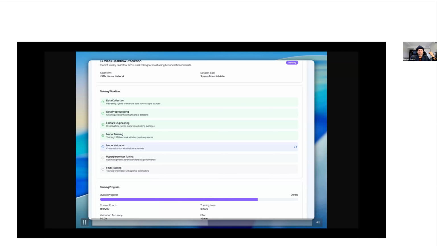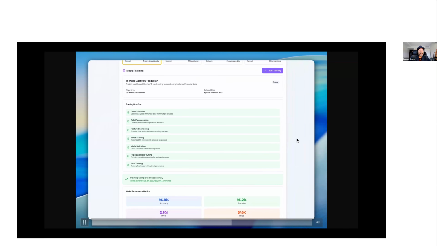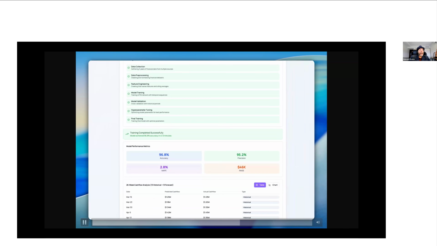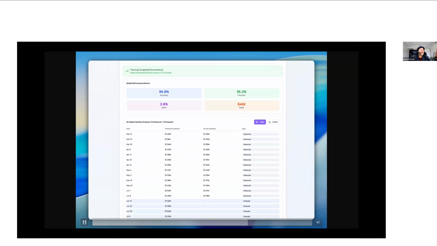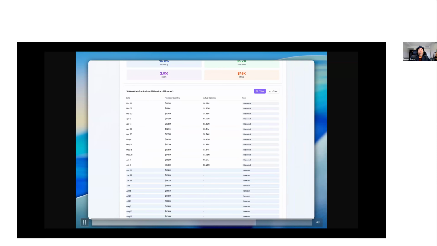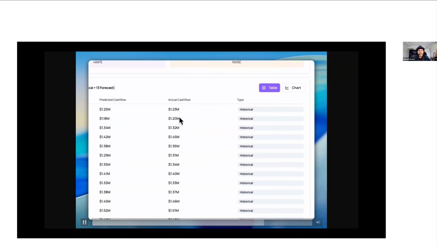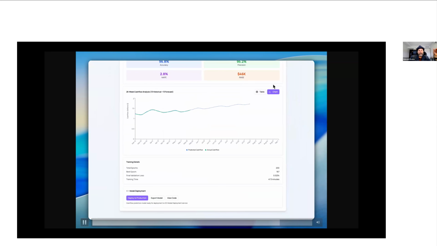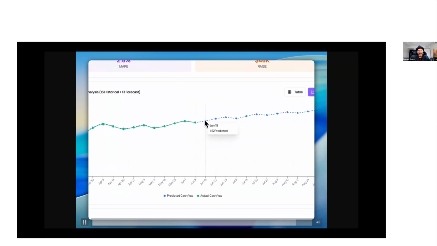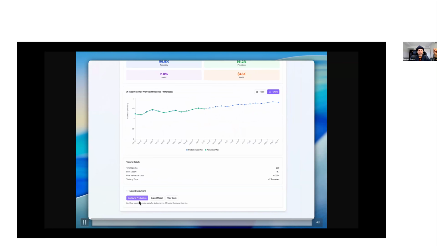Validate it. How does it work based on history? Did it work really well? Tune some hyperparameters, make sure it's as good as possible. And now I'm finally complete. And I don't know, maybe that took 10 seconds. It lets me know how accurate my model was, 96.8. That's close enough for statistical work. Notice my first month, I predicted 1.25 historically. It generated 1.23. Based on this and all my data coming in, it can figure out month by month what those future predictions are going to look like.